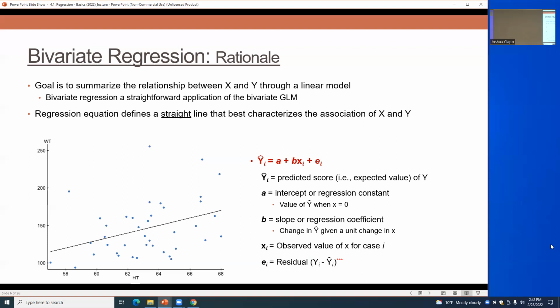The residual, this isn't something that you're going to get. This is a theoretical term. You're not going to get an equation or an estimate of that because it's going to be 0. So this functionally drops off because on average across your sample, your average error is going to be equal to 0. So it's not included in there. But when we're thinking about what we're actually doing, it's important to keep that in mind, because all of our assumptions for regression have to do with the residuals and making sure those residuals are behaving properly. If they are, we've got a strong estimator that's valid. If they're not, we have to start thinking about what the impact of this stuff is.